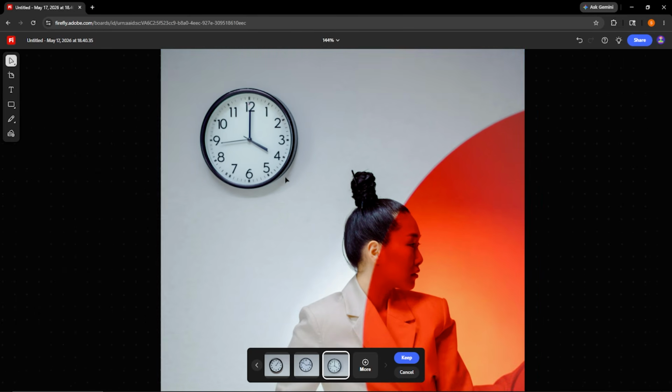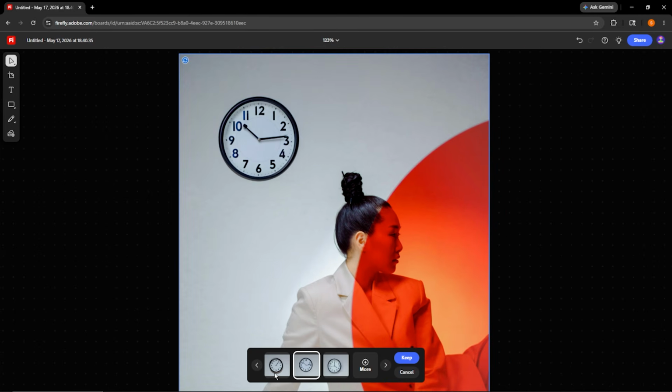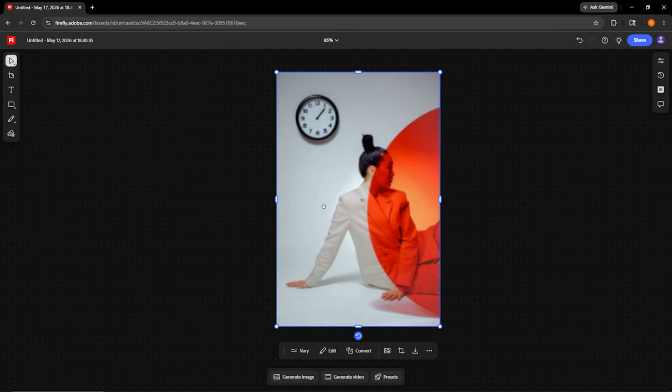Looks pretty good. All of the shadows are correct. If we want to keep it, all we have to do is press keep and it will basically render it into this image. Now there's just a bunch of features packed into this. Not going to go over everything today, but as you can see, this is a great visioning board. Could definitely make an entire video on this. Let me know in the comments if you would like to see that. Again, this is not about finishing the design. It's about figuring out the direction before you actually do the fine design.